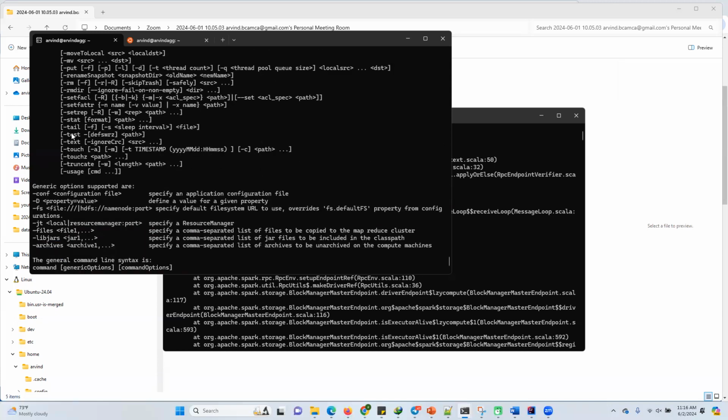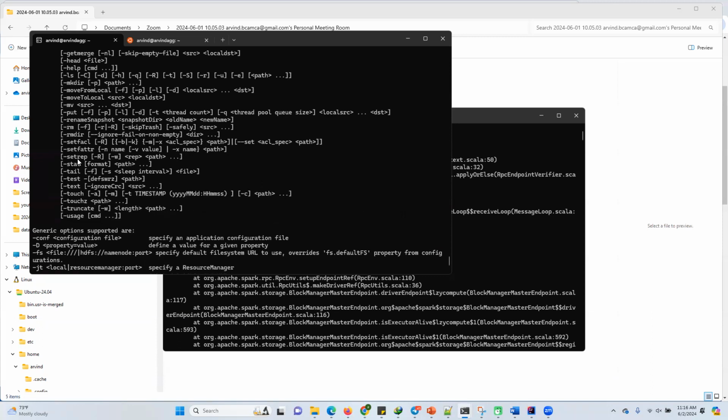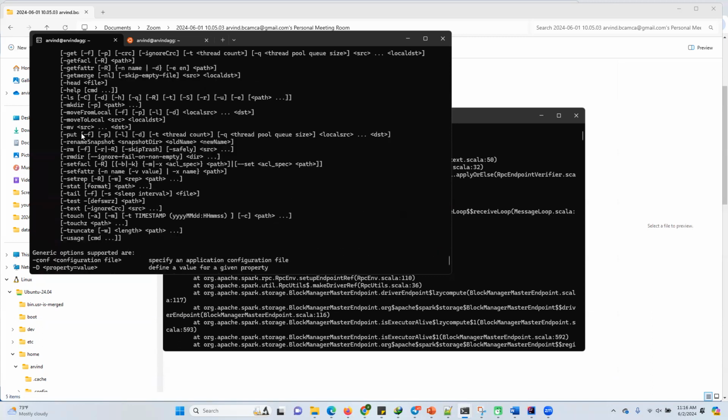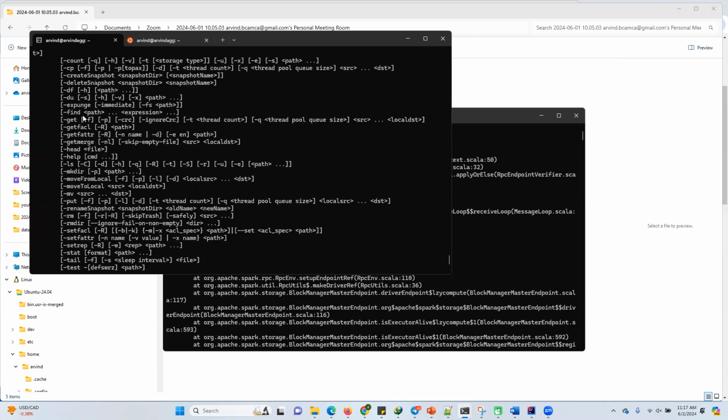Okay, the test command just checks whether the directory is there or not. Then there is the set attribute command. Okay, I'll tell you about all of these. Then put, copyFromLocal and copyToLocal, which are the same as get and put, the reverse commands. Okay, the add command, the help command, and the find command also.